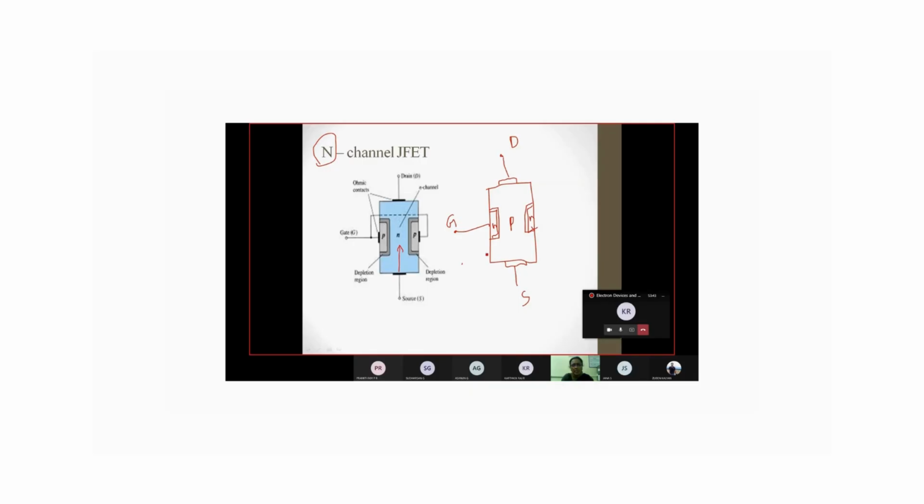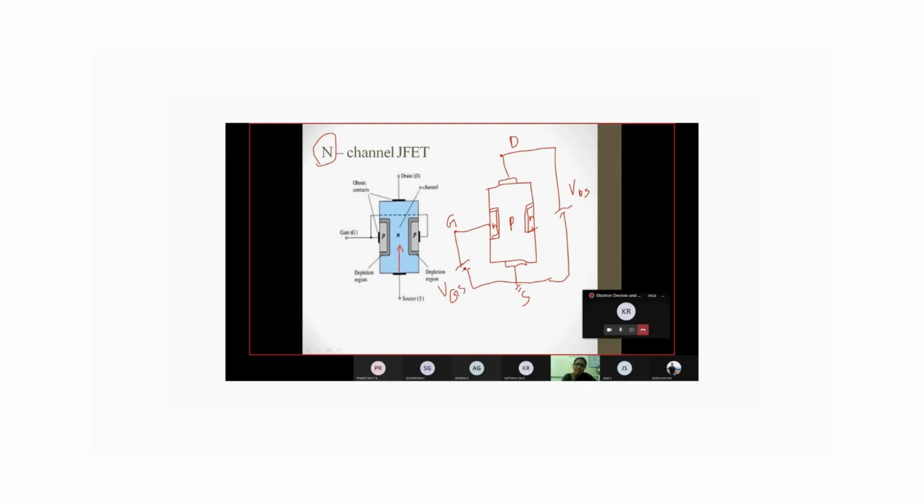Now here you see, you can connect the battery in such a way that if you connect positive negative, and here also positive negative, what will happen? That we can ensure. You can consider this as some VGS, voltage across gate and source. Am I correct or not? On this side, what is the voltage? Voltage across drain and source. So it's the drain to source voltage, VDS. On this side it is the gate to source voltage, VGS. And the source is commonly grounded.